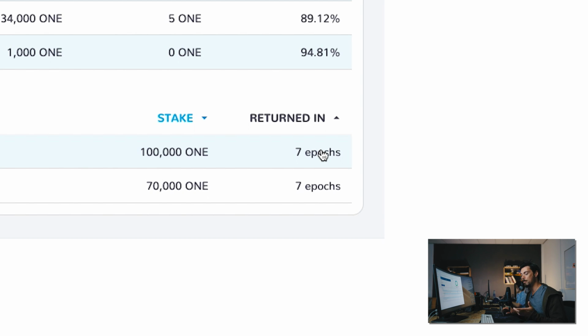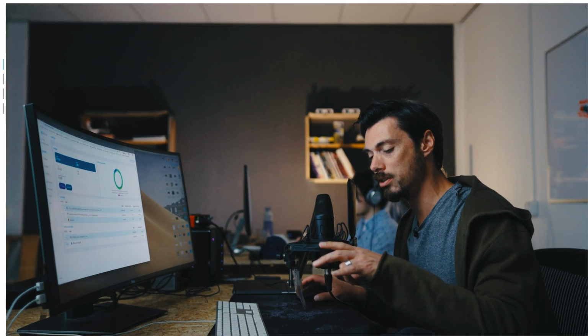And what's an epoch? Well, an epoch is basically a determined amount of blocks that the beacon chain, which is shard 0, will sign in a given period. And in our case, it's 16,384 blocks. So that's what shard 0 will do, 16,384 blocks. That's an epoch. And it's around about a day and a half, give or take. So 7 epochs works out to around 10 and a half days.